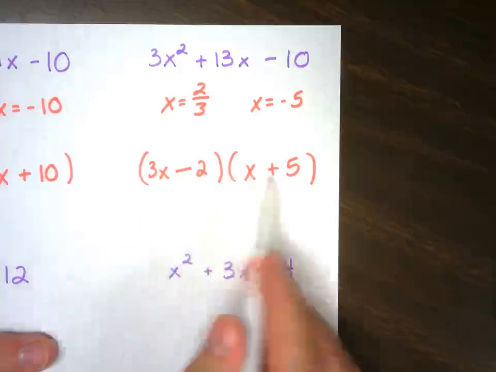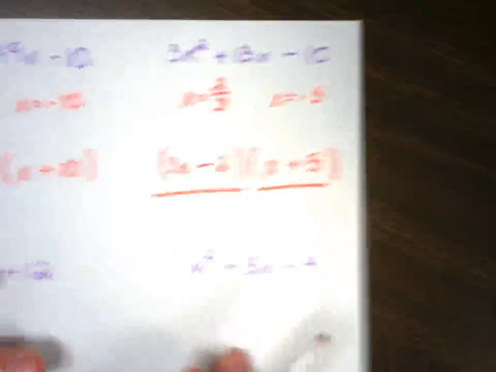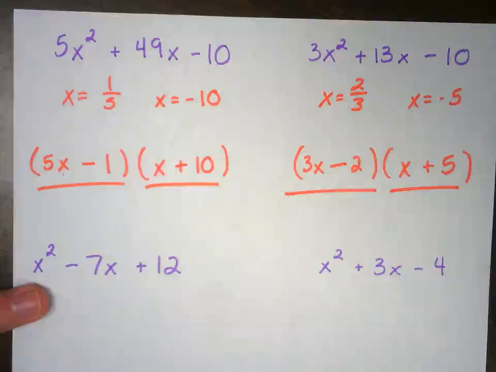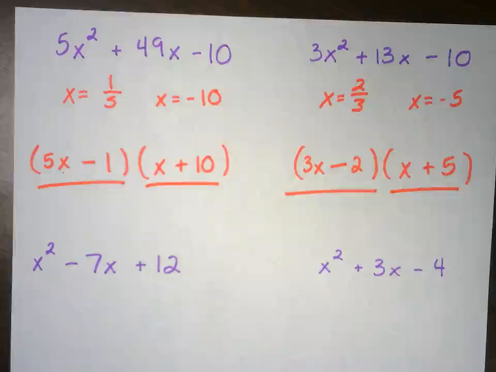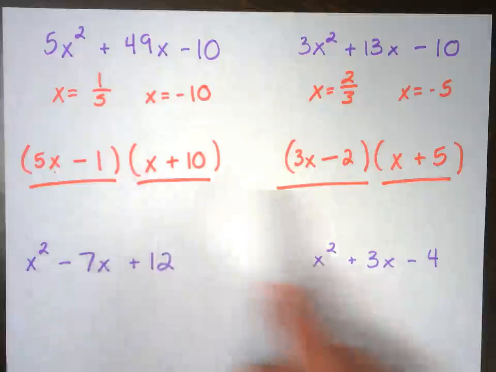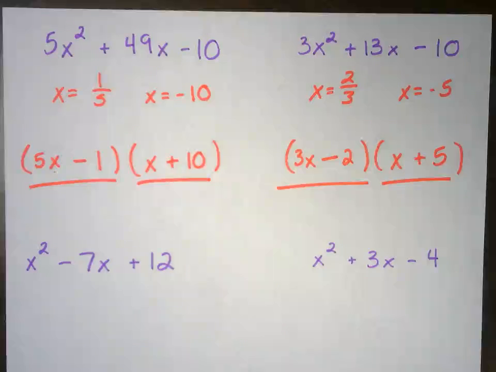Again, these are factors. This is a factor, this is a factor. If you go back to the previous question, this is a factor, this is a factor. So keep that in mind as you're looking at these, and know the difference between factors and the solutions. Huge difference between the two, and you need to know them.